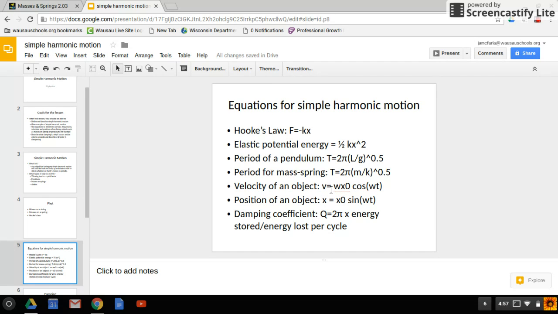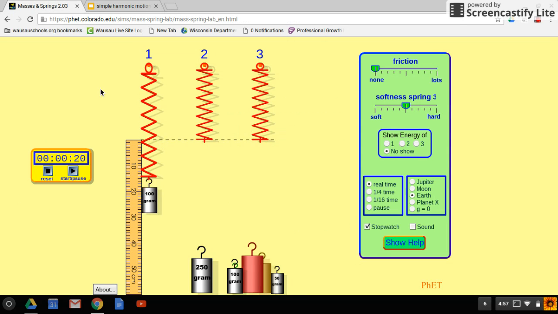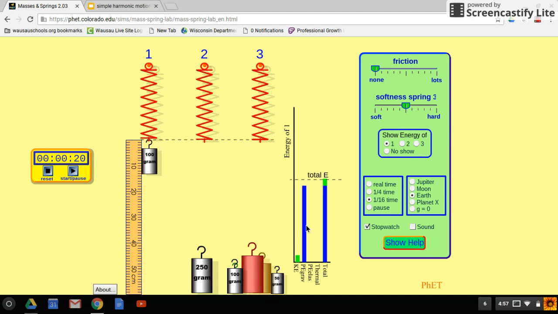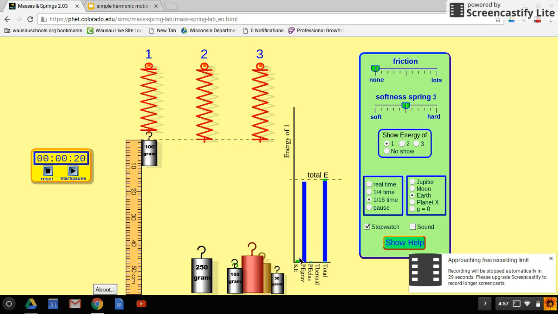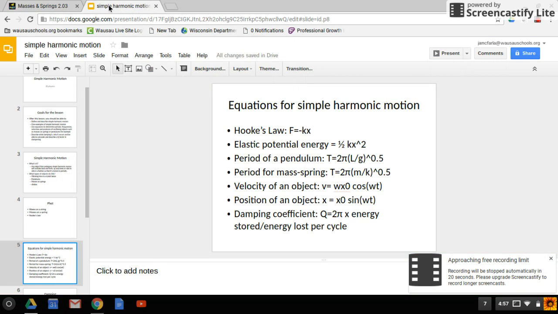Likewise, we can find the velocity. How fast is it moving at that point? You'll notice that at different moments in time, this thing is moving faster or slower. We can actually plot the kinetic energy and notice how the kinetic energy goes up and down, up and down. Potential energy goes up and down, and the total energy stays the same. The kinetic energy goes up and down because the velocity is changing. So we can adjust for that, and you can figure out the velocity using this equation.